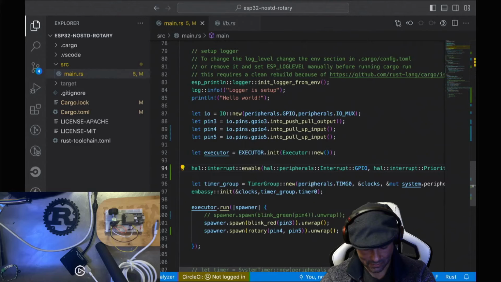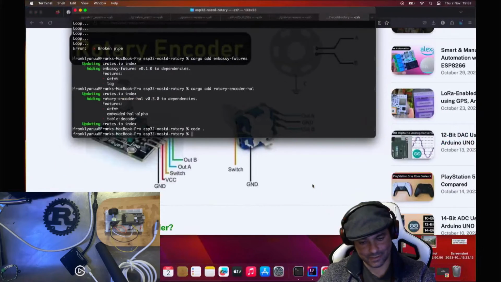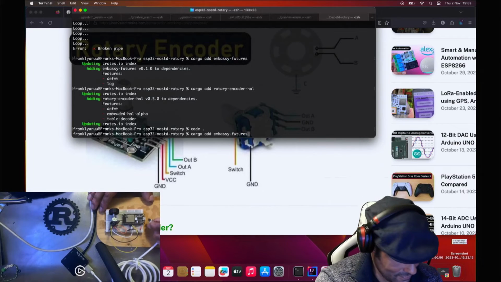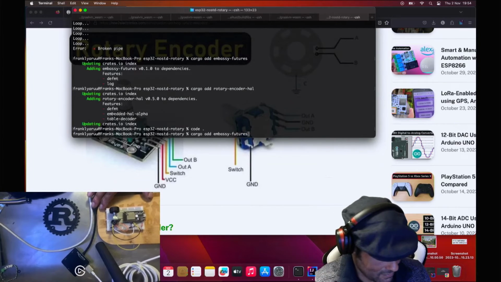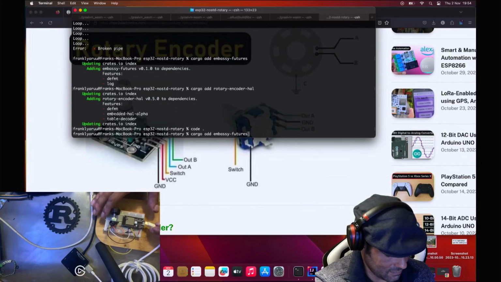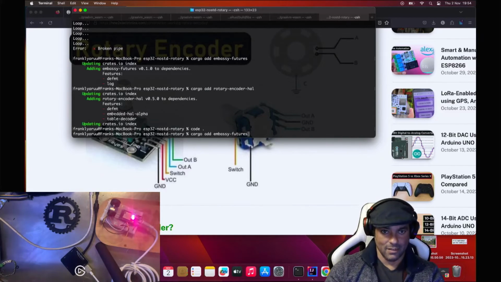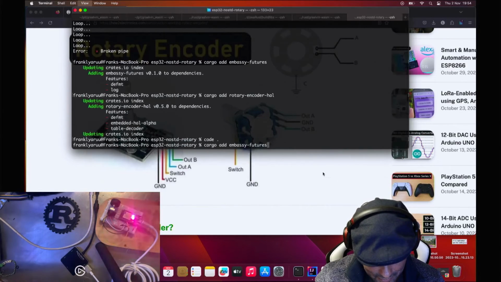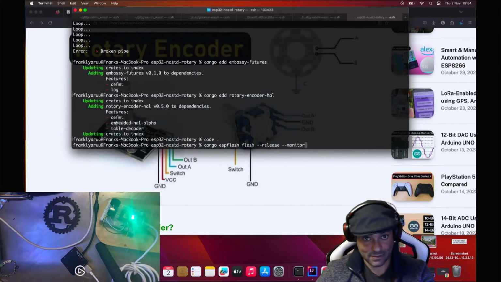Alright. Let's see what this does. So we're gonna. Oh, I need to connect it first. Disco time. Flash it.